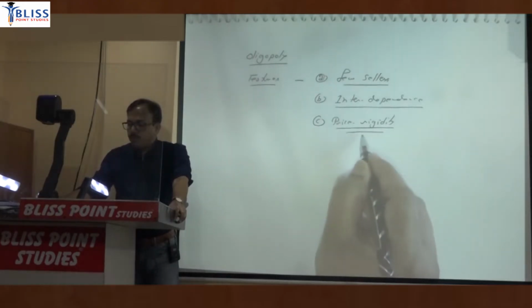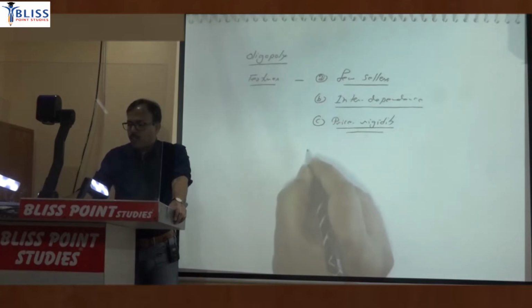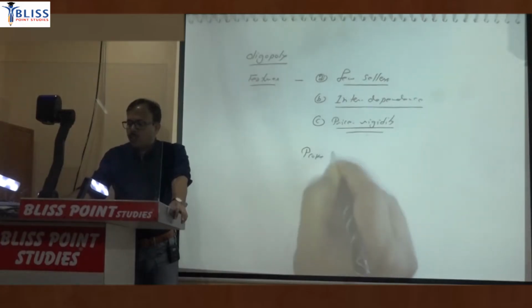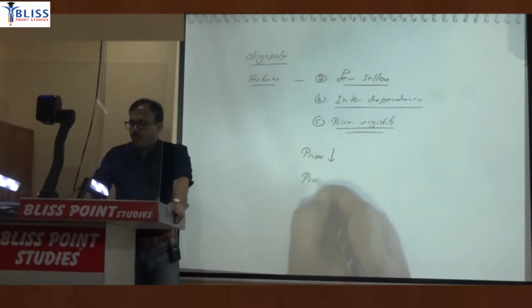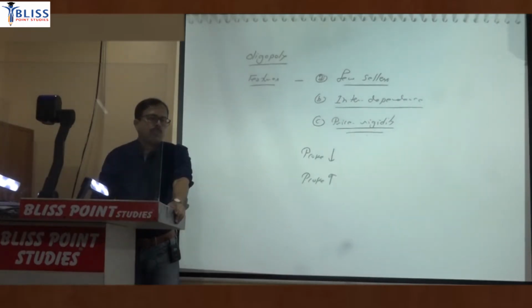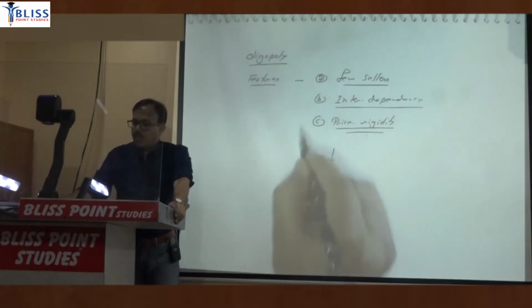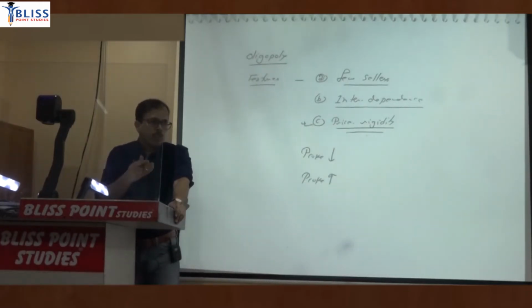And the reason for this no change in price, or less frequent change in price, is that there is always a dilemma. And what is the dilemma? If Coke decides to reduce the price, what is the fear? Pepsi will follow and it will result in a price war. So because of that, Coke decides not to reduce the price. If Coke decides to increase the price, then what is the fear? Pepsi may not increase the price, so then Coke's market share will decrease. So neither are they reducing nor increasing. In that dilemma, the price tends to be rigid. So price rigidity is a feature of oligopoly, and that will be explained by the Sweezy model. You will explain it using this model.